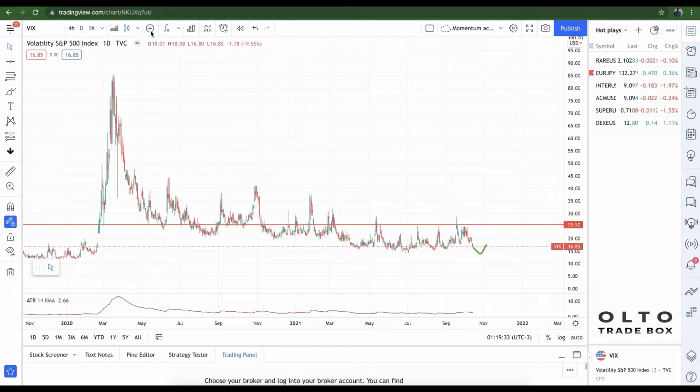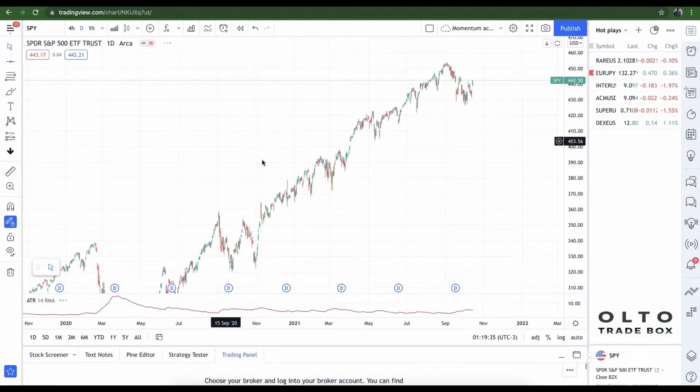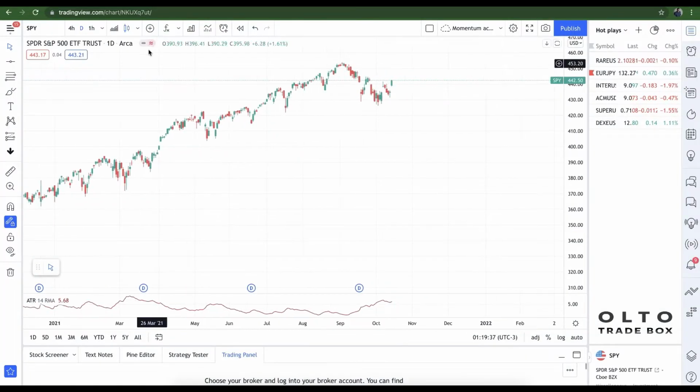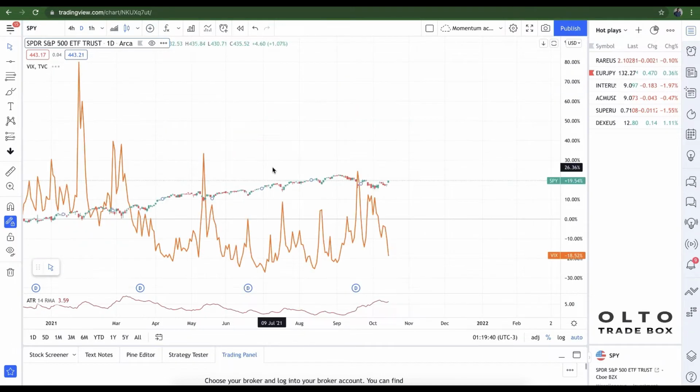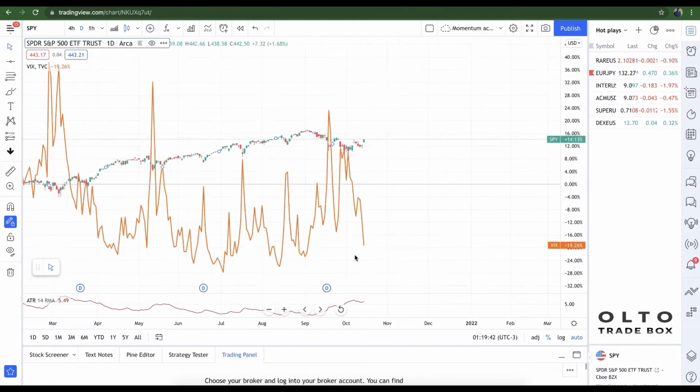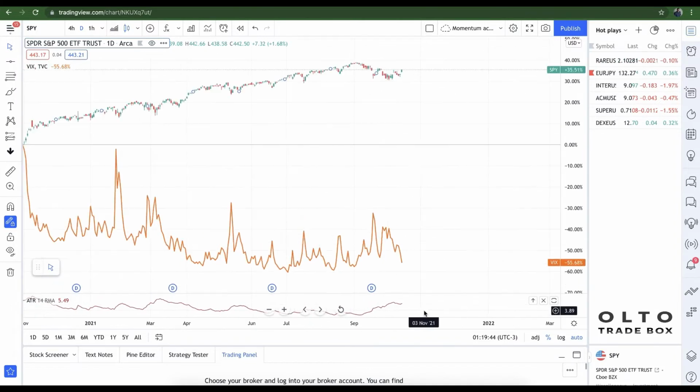So if we compare the performance of VIX and S&P 500 index, which is SPY for example, we may see that whenever VIX is moving down, the S&P is moving up and vice versa. Well, it's not a prediction. So you cannot predict the market with VIX, but that's basically an indication of level of fear. And in case prices are moving up and VIX is moving down and basically moving to the new low, and if it is below 25, you may say that many bullish ideas will work.